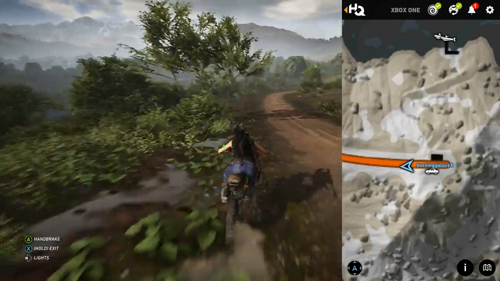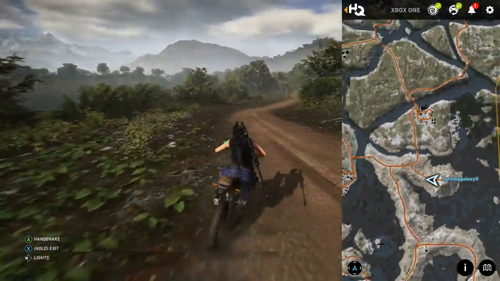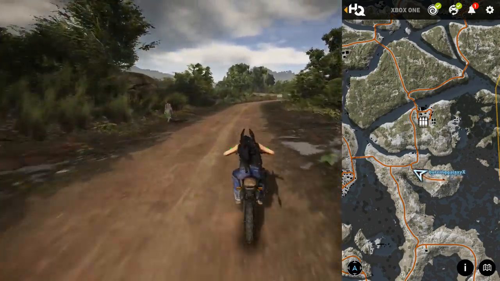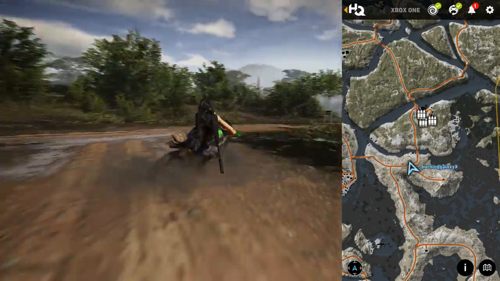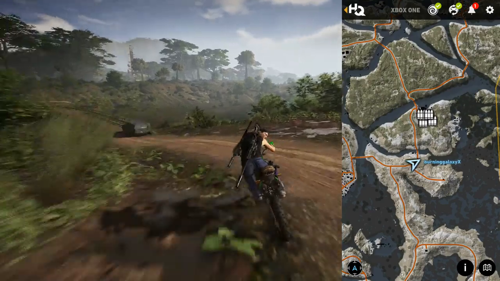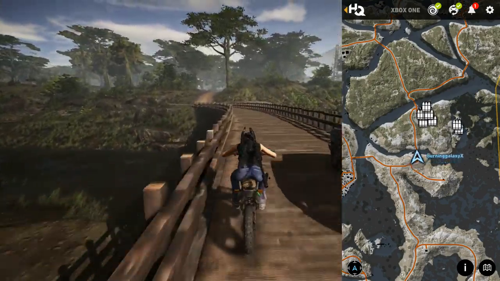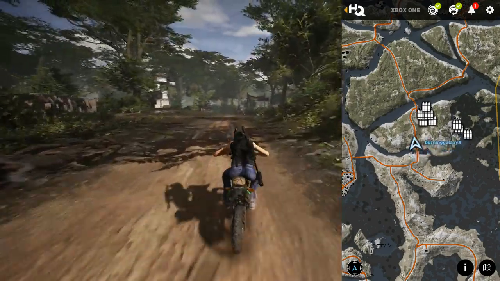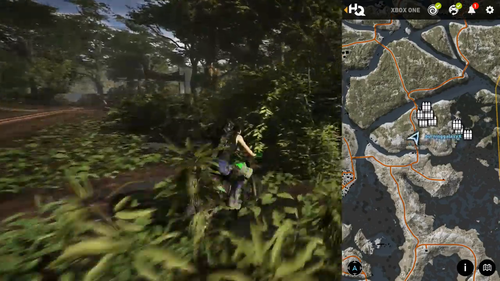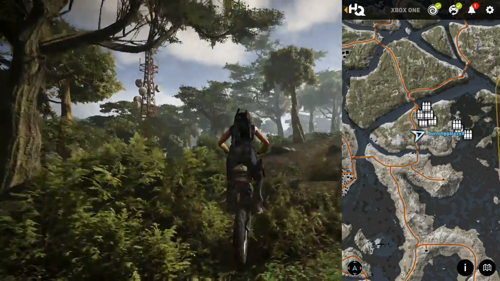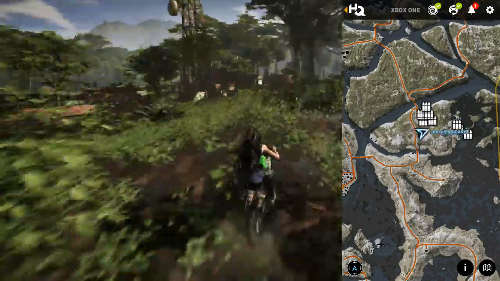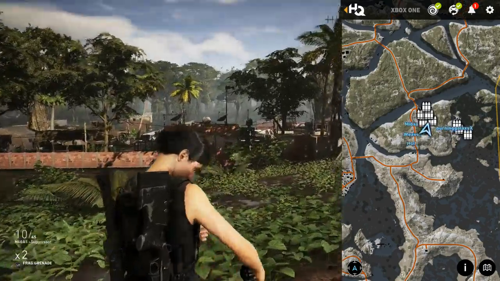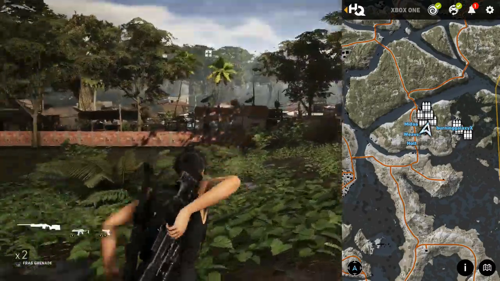I've gone to the map now, by the way. You have to wiggle around a bit so it can locate you, because it can't find you when you're standing still. As you can see, that's right where we are, and it just goes seamlessly. It tracks my movement. As you can see, I'm driving around with the bike, and it can see where I'm going. This can be really useful if you've got your heads-up display disabled on your TV in the game settings, and if you have a relatively big phone or a tablet, this can be used like your mini map. It's a lot more useful than having to open the map in the game every second.